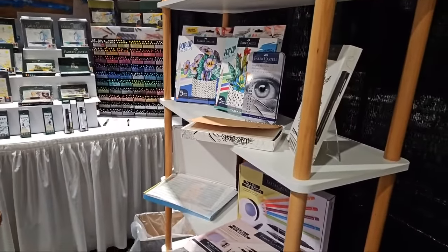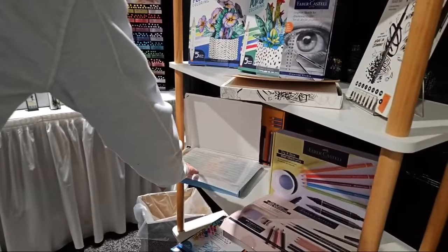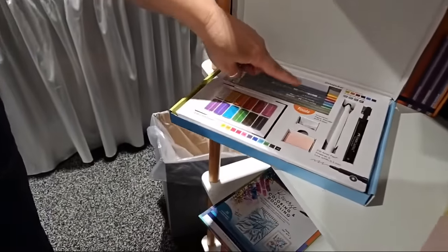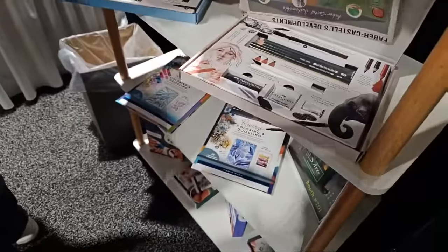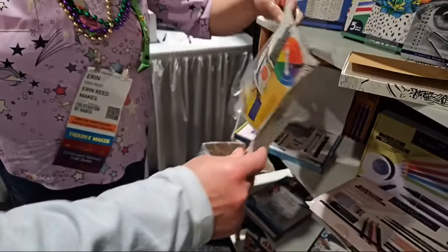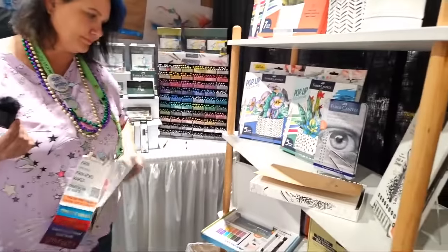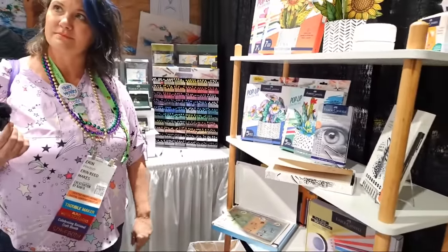Yes. The other thing we have that's brand new are these new try-it boxes. It's a way for an artist to try out new materials and get a handle on what's out there. Look at that. We have 4 different styles, 2 are wet mediums and 2 are dry mediums, containing a wide variety of Faber-Castell materials, and they contain a little newsletter here that tells you about the products and about the company a little bit. They retail for the gold Faber at $25, and the Faber-Castell branded product retails for $30.